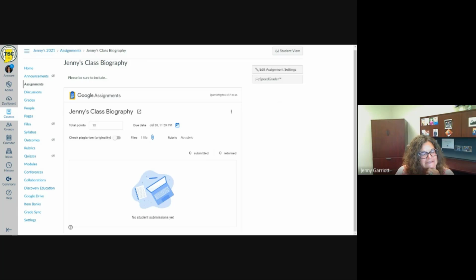And when you are grading, it's kind of hard for me to show you exactly what you're going to see when you grade because of a couple of limitations that we have within Google. One being that we can't act as a student to submit and see those. Even in the student view, it doesn't really let you act as a student for Google. So that does prohibit me from really showing you the turned in option. But the document that is provided in the slideshow will give you a breakdown of how that's all going to work. But essentially it would be in here.